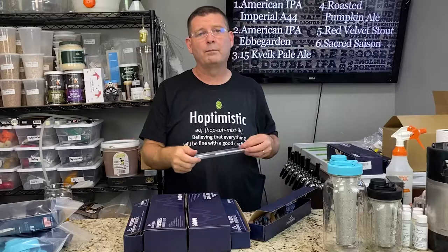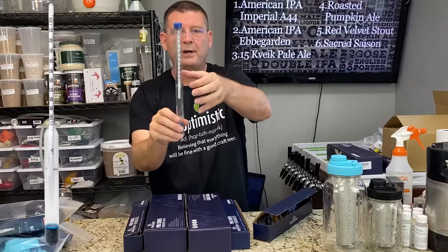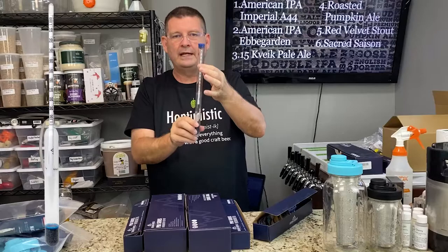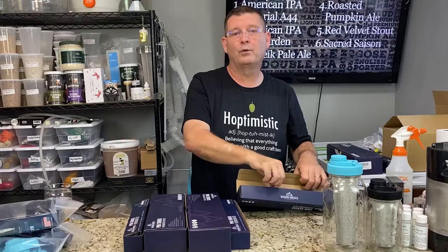The first one I call the blind man's — or blind woman's — hydrometer. You can see it's designed specifically for beer brewing, and the numbers are big and spread out. The whole hydrometer has been stretched and adjusted for that. So when you get a reading, it's a lot easier to read. You don't have to squint or use a magnifying glass trying to count tiny marks. Super easy.